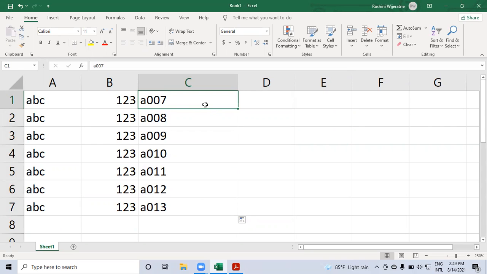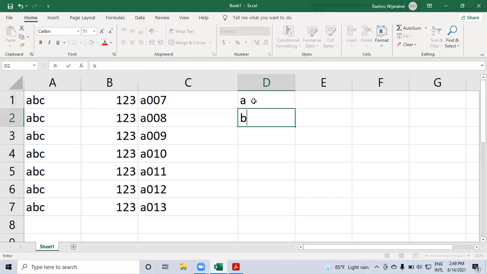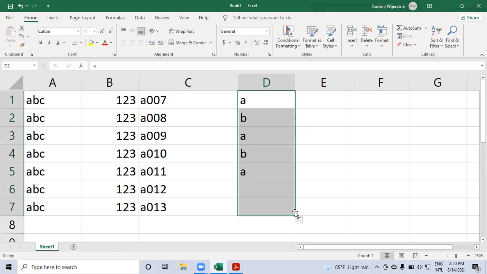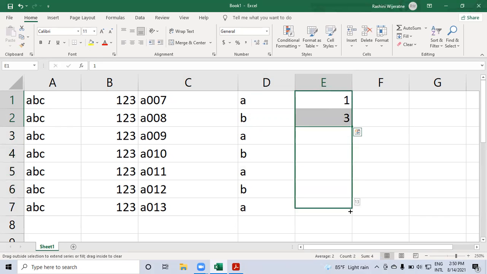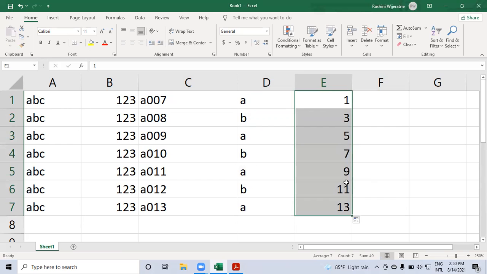And if you want to use the fill handle, you can use it with a pattern as well, right? Now, if I put A here and B here, select both cells and use the fill handle, you can see AB is going to copy over here, AB, AB, likewise. But the story is different if I give some values. If I give 1 and 3 over here, it's going to give me the odd numbers, 1, 3, 5, 7, 9, 11, 13 kind of things, right?